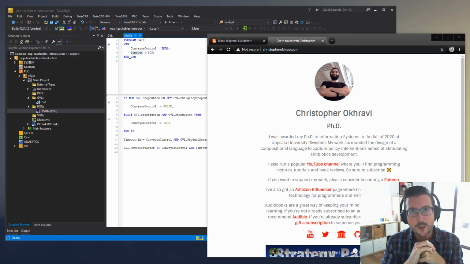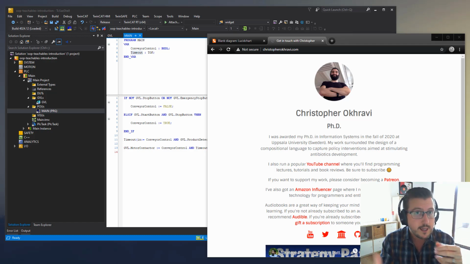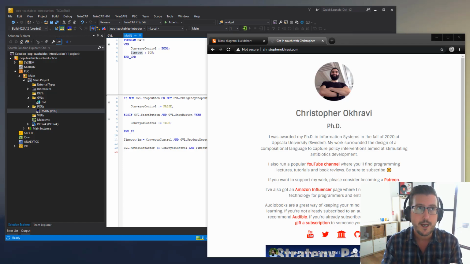So back to the question at hand: procedural programming compared to OOP programming. Now, from what I understand, OOP is almost a natural progression of procedural programming, which is why, since taking on OOP in a PLC myself, I find it very hard to go back. It's almost like a method you can use to simplify your code and make things very reusable, but it fits quite nicely with procedural programming. So it feels good.